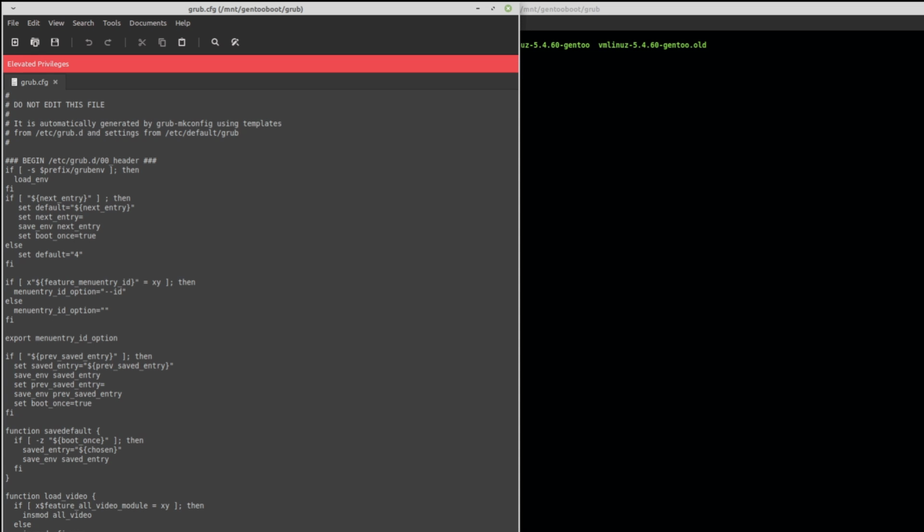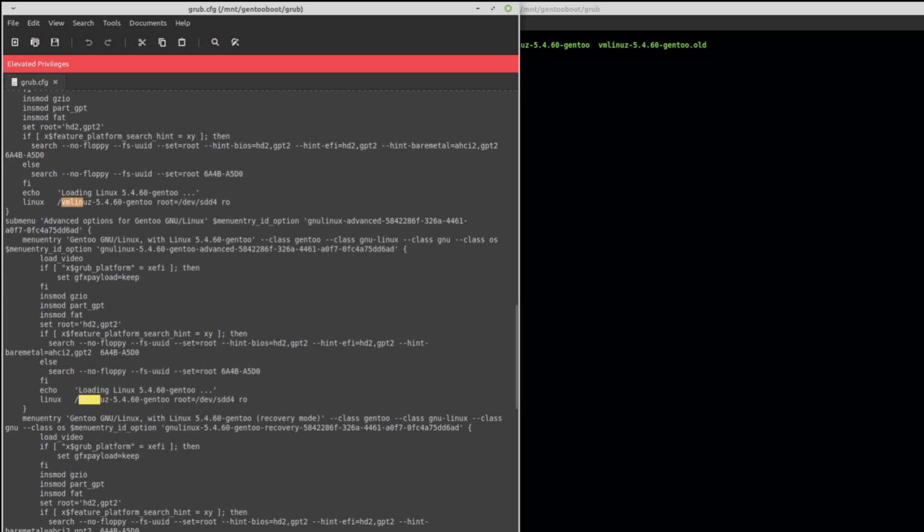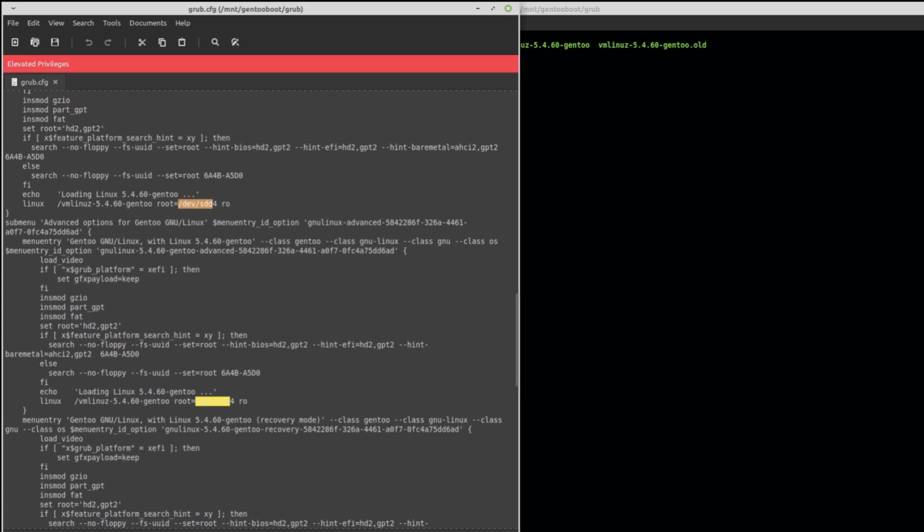And we can take a look to see what happened. So it's trying to boot Gen2 from, it's thinking that the root file system is on /dev/sdd4, but as you saw, it's not /dev/sdd4 anymore, it's /dev/sdb4. So we can just fix this pretty easily. We just want to find /dev/sdd and then replace that with /dev/sdb. Replace all. And there we go. So now everything is in the proper place that it needs to be. So we'll go ahead and save this, close out of it.